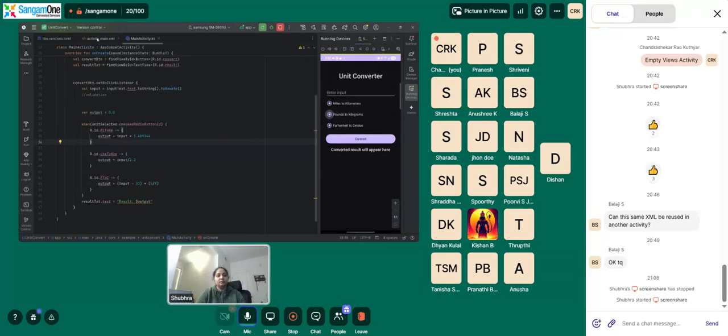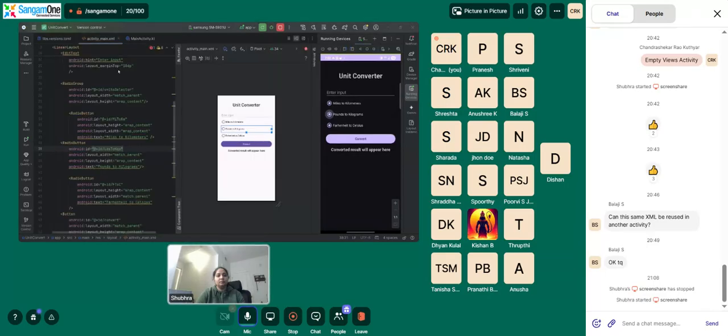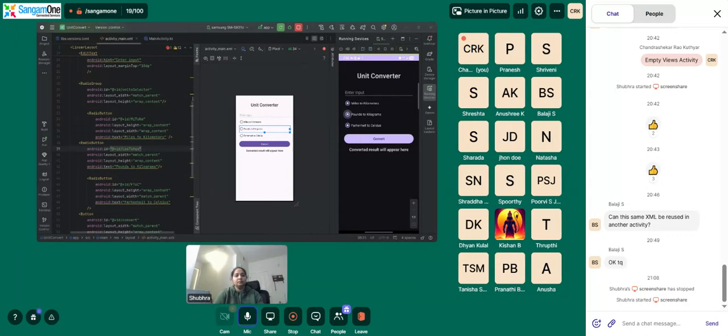So let's go back into our activity main just to make sure we have everything right. We have the radio group, which is our unit selector. Then we have a radio button within each radio group. Actually, we shouldn't be ending it here, and we should have a close of radio group here.